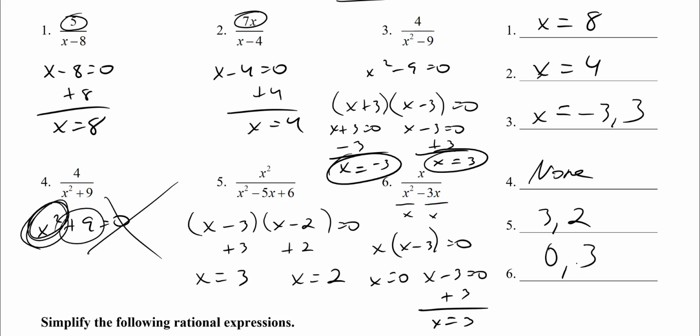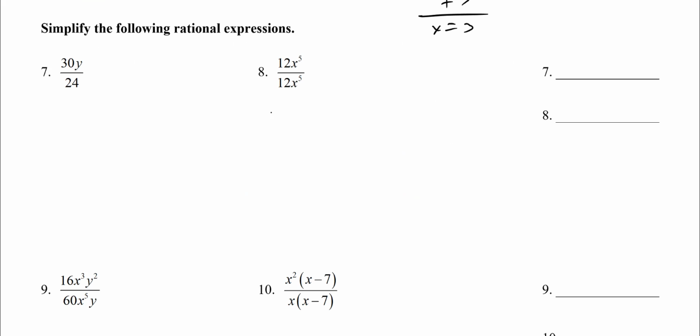So that is the first part. You're going to see a couple questions like this on your quiz. The very first part is I ask you to find the value of x that makes the expression undefined. Very simple. You set the denominator equal to 0. Super easy. All right, so let's look at the second part here.